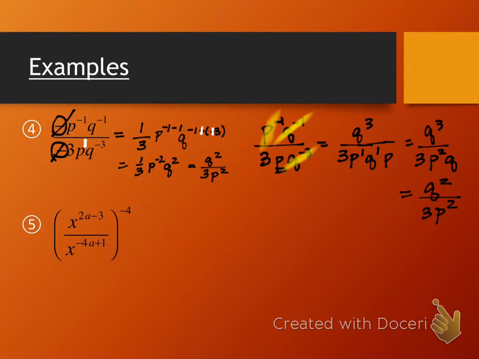Now, there is something that's really good about this, though. Do you notice that I only have one base and they match? That didn't happen on the problem before, right? I had bases of q's and I had bases of p's, and so I had to deal with them separately. I don't have to deal with these separately because they both have a base of x. They match, which means that all the properties that I had where the bases have to match, which is practically all my properties, are going to apply. I'll be able to have a single term at the end with x as the base, and x will have an exponent, and that's all I'll have, okay?